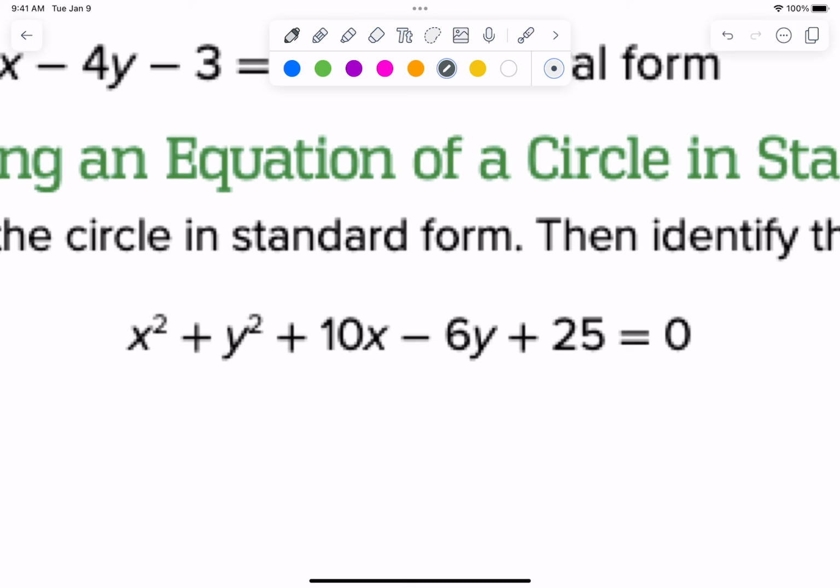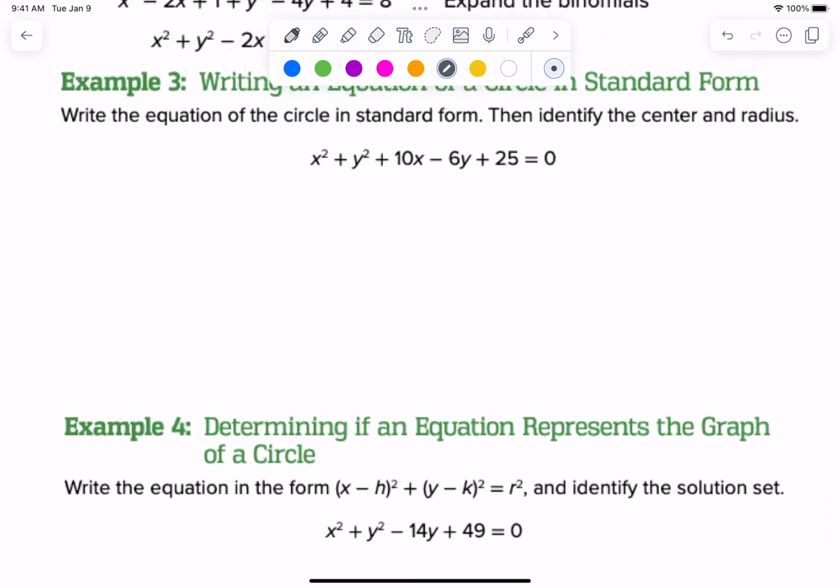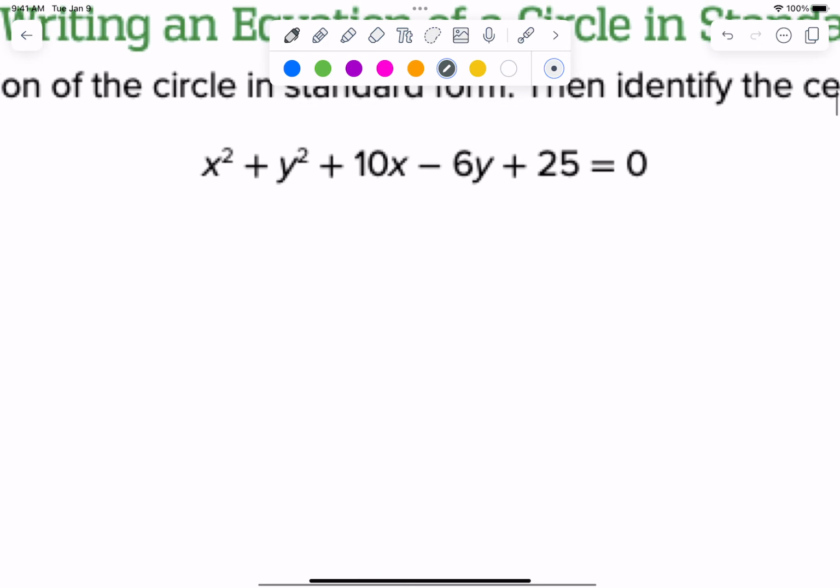Do we have the homework assignment for this? Yeah, it's right there. 12, 26, 27. This is going to be the hardest one, I think, the hardest problem on the whole page. You ready? Okay, we've got some pieces. We've got the x's and the y's, and then we have the number 25 and all that good stuff.